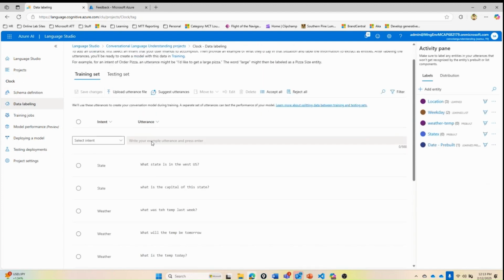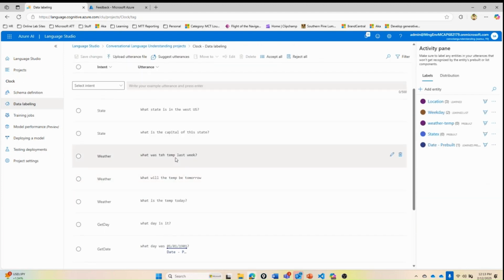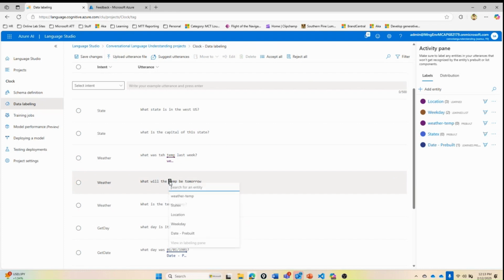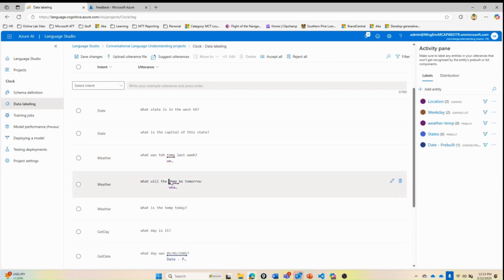So when I go back to my labeling for my weather ones, what was the temperature last week? I can go in, notice this little bracket here. I can go in and highlight the word and say, you know what? That's going to tie back to weather and temperature. Same thing here. Now, obviously, I would probably pick a numerical value of some sort, but what you're doing by highlighting these is helping the model better understand where a word may show up within a question or a statement to help the model better learn.